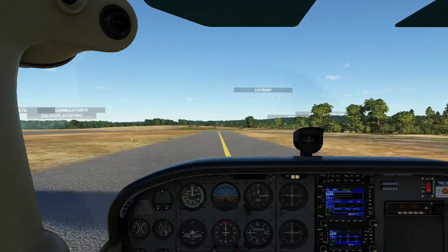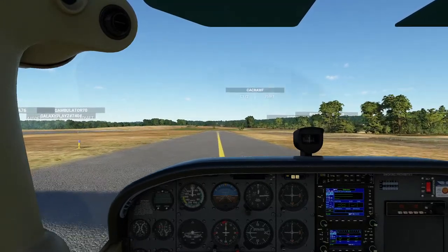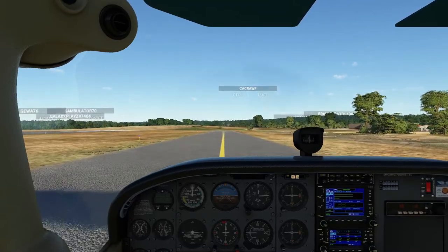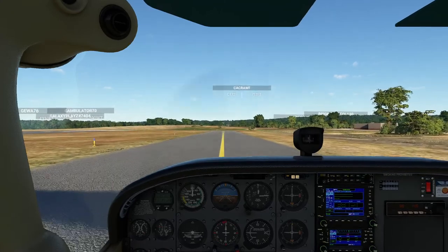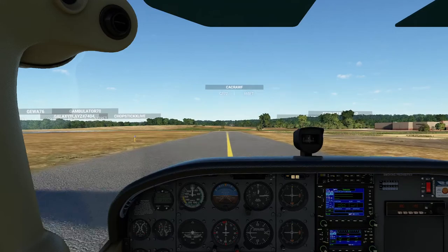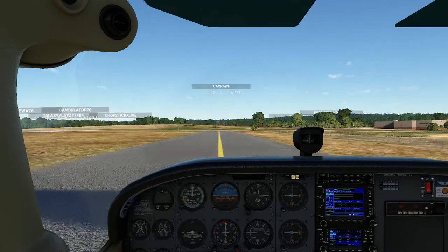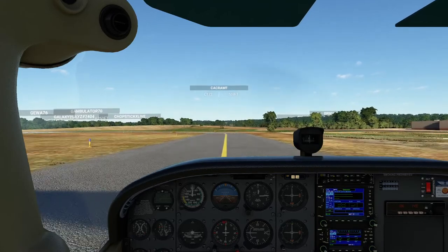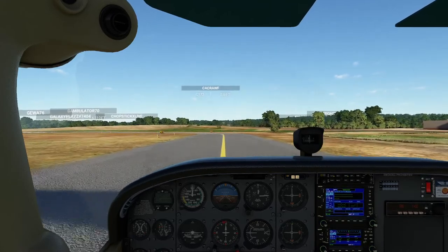All right. So what we're going to do now is we're going to taxi back, and we're going to do what they call a short field takeoff. So what we just did is a short field landing. We're going to do a short field takeoff. I did pounce on the ground. That wasn't soft. That was a pounce. So unfortunately, I didn't like that so much. But like I said, I'm kind of proud that I did okay there. And man, did I stop this plane in a hurry. So that is the point.